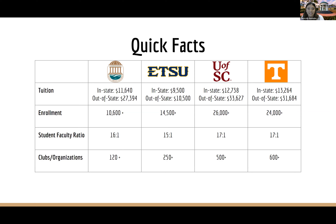Here are some quick facts comparing Coastal Carolina, ETSU, University of South Carolina, and University of Tennessee — showing differences in tuition, enrollment, student-faculty ratio, and clubs and organizations. There are two medium-sized schools and two large schools. Student-faculty ratio is similar across all four. Clubs and organizations are an important factor when choosing a school because they really determine your experience over the next four years. Be sure to keep those extra details in mind when researching which institutions you can see yourself being part of.